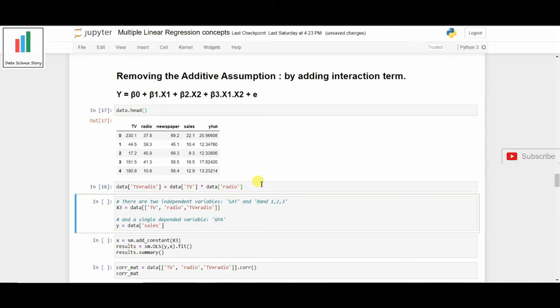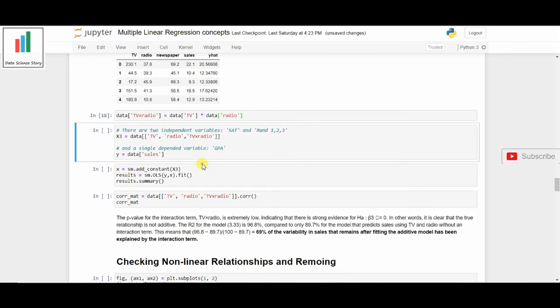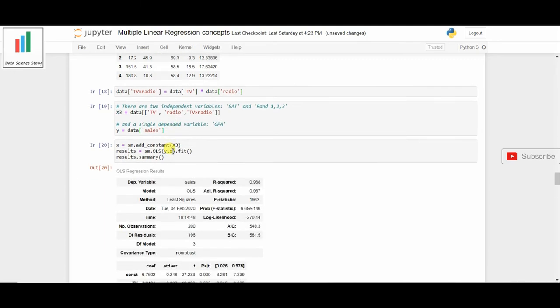We use the data, and this column includes the values that are the multiplication of the TV value and the radio advertising value. Then we create the split of x and y, and then we create the multiple linear regression model using Statsmodel.